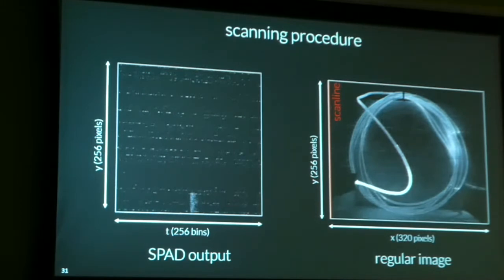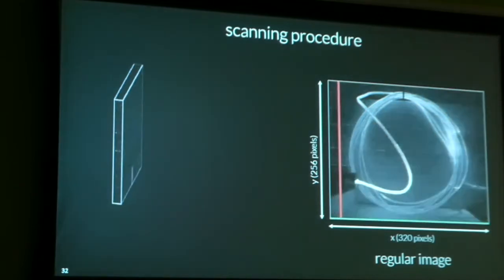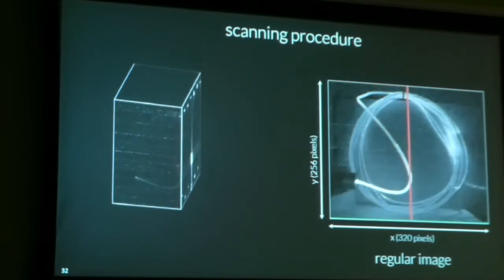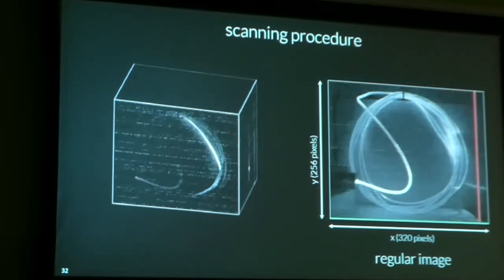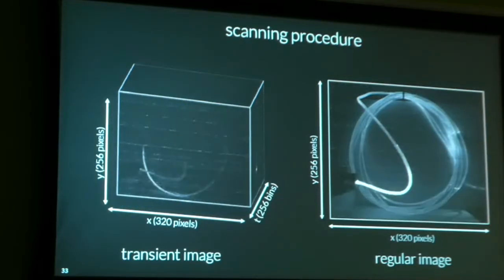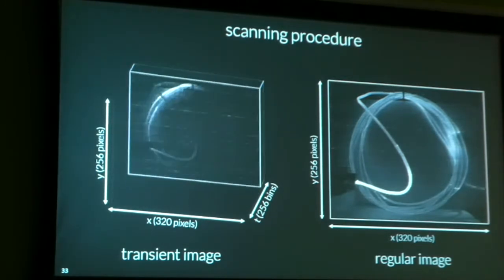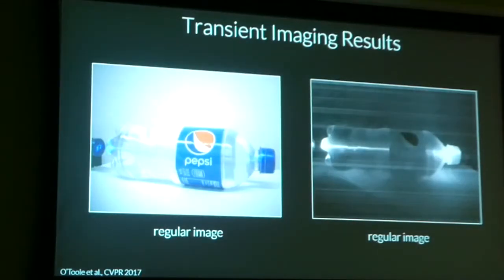Well, in this case, we had a line array of SPAD pixels, and we scanned this array over the scene so that at every scan line, we're basically capturing one of these spatiotemporal images, right? This is just a 2D slice of a 3D volume. After we've scanned it over the scene, we have this 3D volume with two spatial dimensions and a time dimension. And then by just playing these time slices back, we've recovered this video, and we can see the light transport.